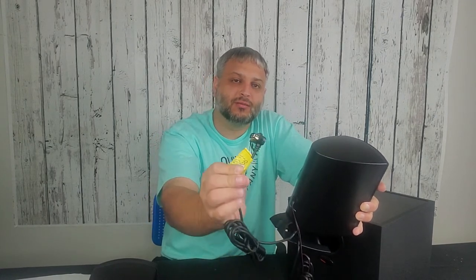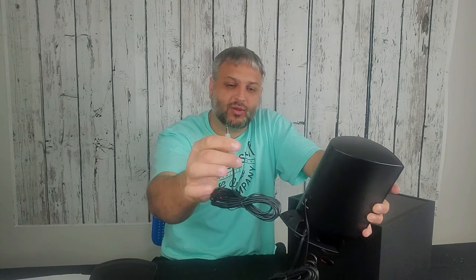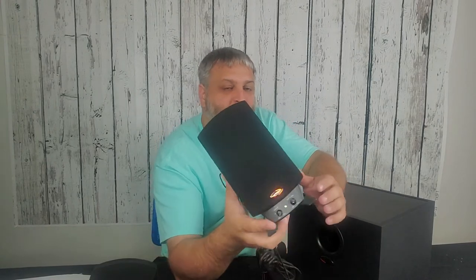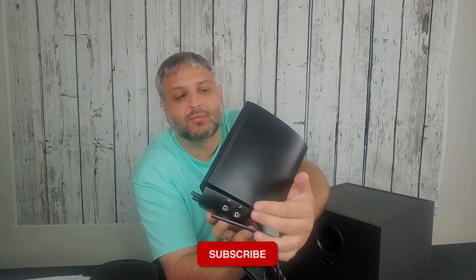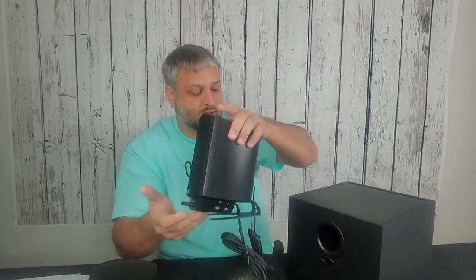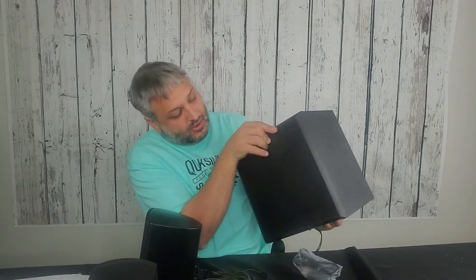The second one comes with the ability to hook it up. It looks like an old school monitor connector that you would hook up to the main unit. And looks like a 1.5 millimeter hookup on that. And then it also comes with the positive negative. You do have the ability to hook up some headphones here. It looks like some type of microphone of some sort. And this is the subwoofer. Basically, good size speaker there as well.